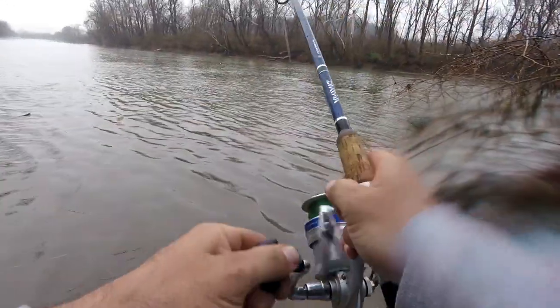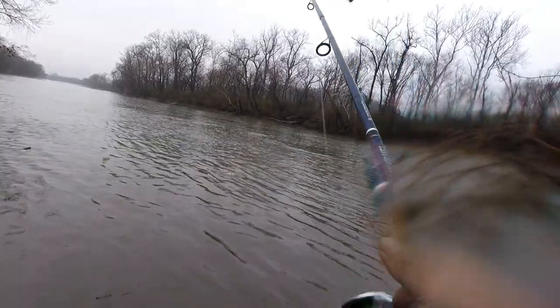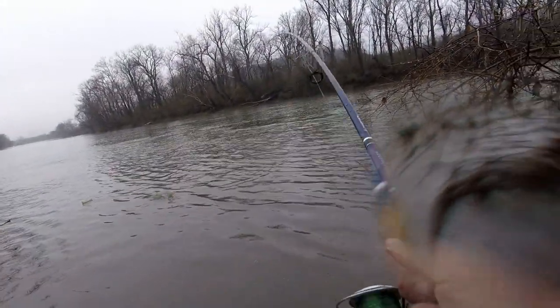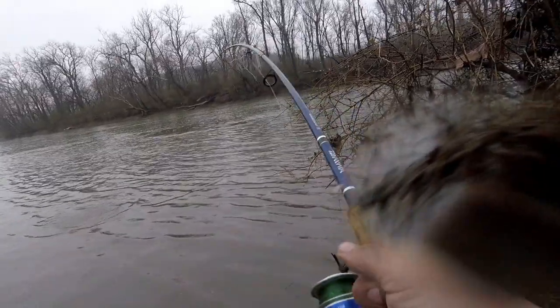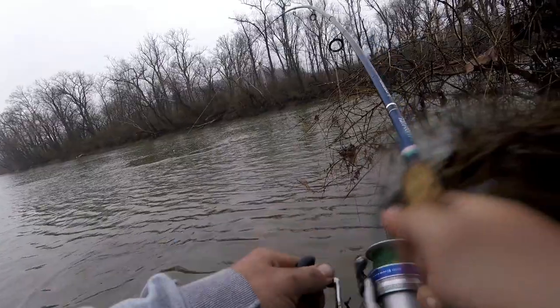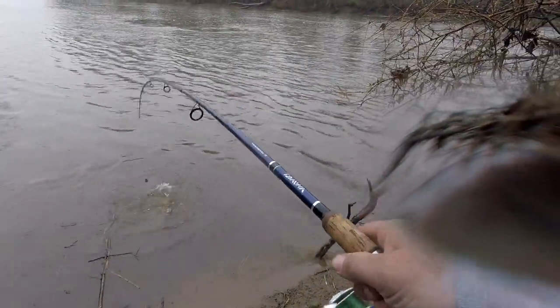We got another fish on. That's what I'm telling you, man. It's what happens when you get up in these creeks, prime conditions. And these carp are just flocked to these creeks. Now here's an issue where we try to keep your fish off your other line. Now granted, I'm not catching any monsters. They're all, you know, a few pounds, but hey, I'll take it, man. It beats sitting at home on the couch, that's for sure.